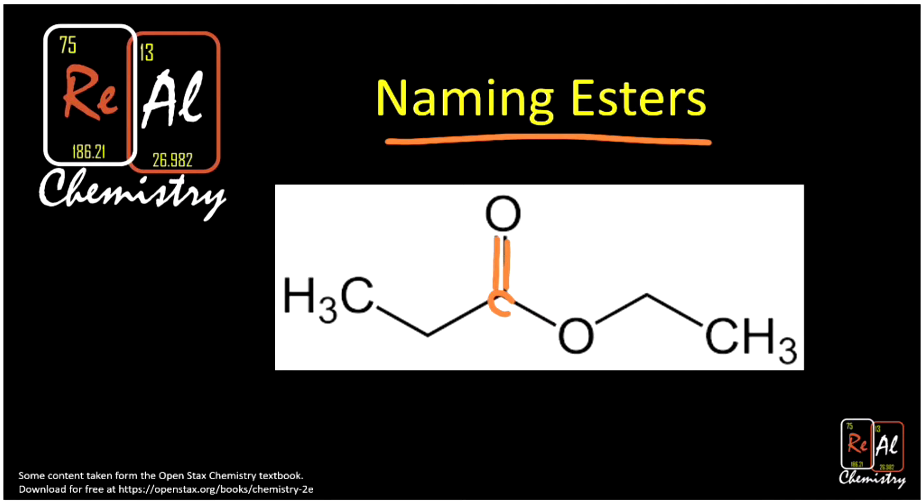One is doubly bound, so that's what we're going to call the C=O double bond, and one is singly bound, so that's what we're going to call the C-O single bond. Those are going to be important terms throughout this video. So notice that special ester functional group has a carbon that's attached to two oxygens, one through a double bond, and one through a single bond.